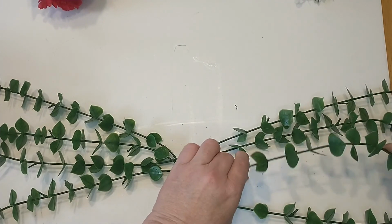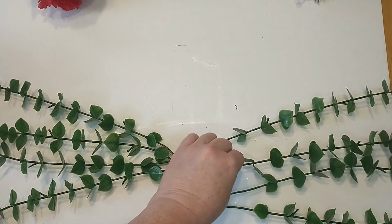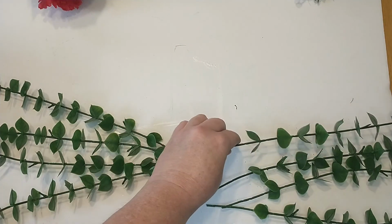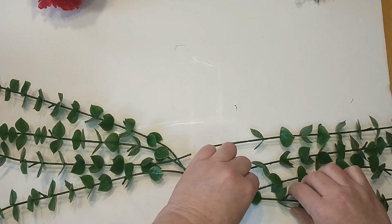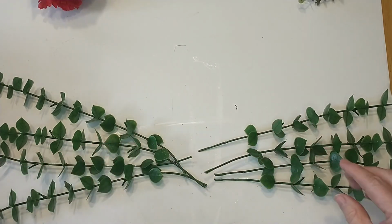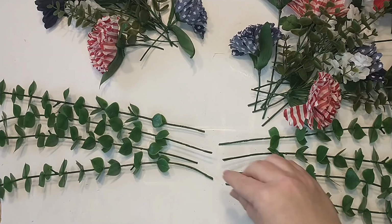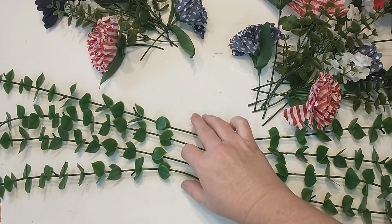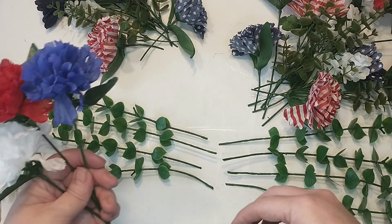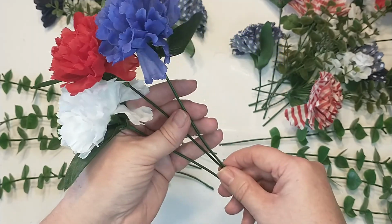And the nice thing about these is that they are wired so you can bend them however you want, which is good. So we're going to lay these out how you want them. And then you're going to come in with your next flowers. Whatever design that you choose to do is perfectly fine. And now that I have my eucalyptus laid out the way that I want it, I'm going to start adding my flowers. So I'm going to go ahead and start in with the carnations first.